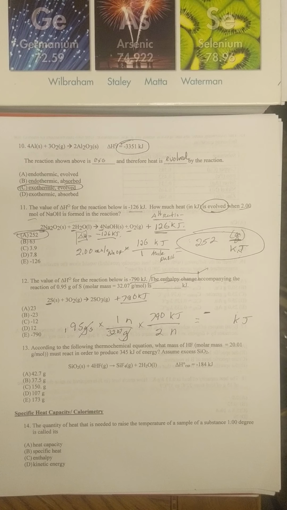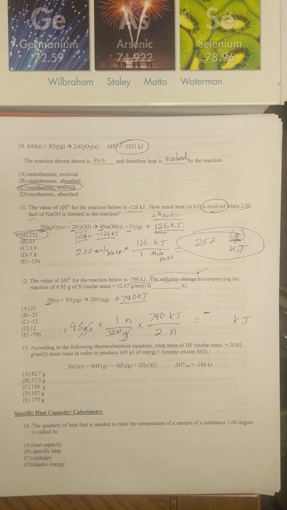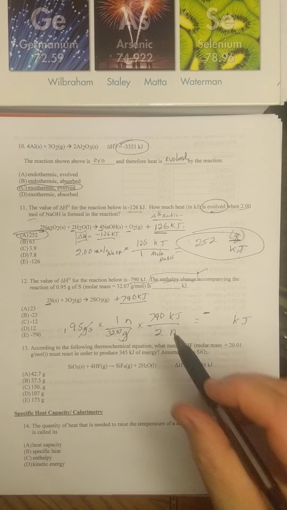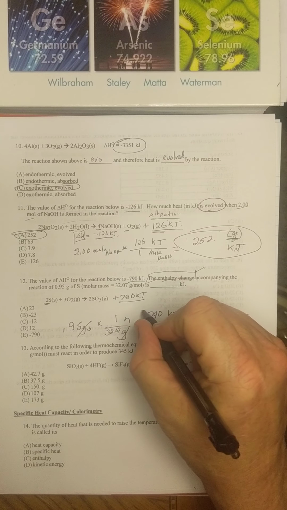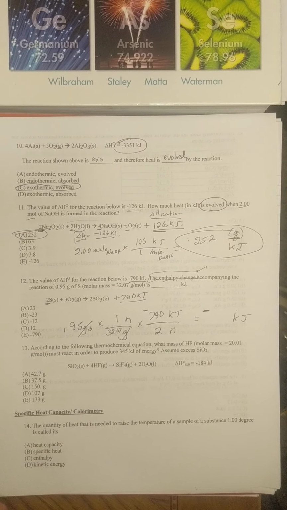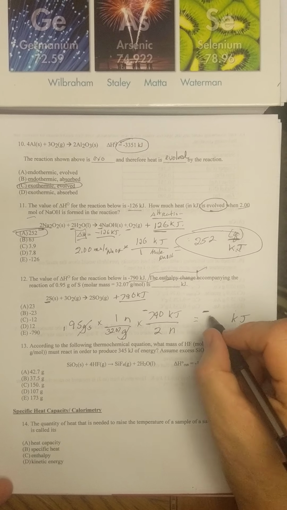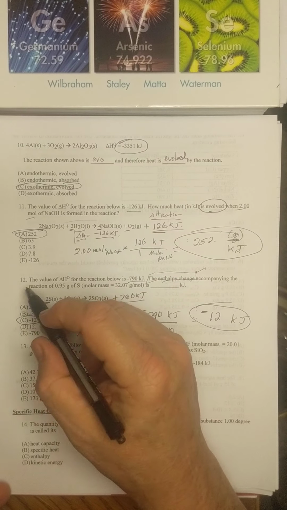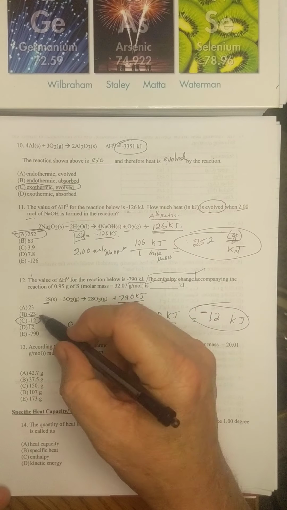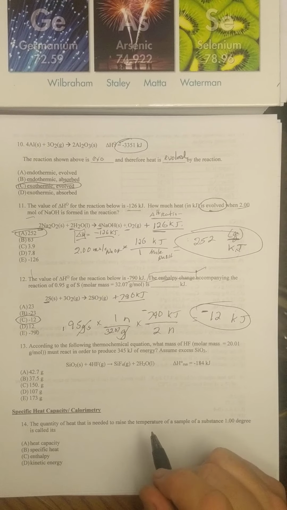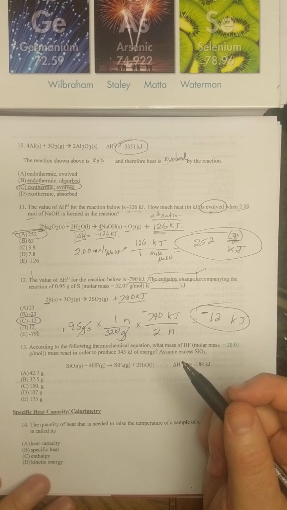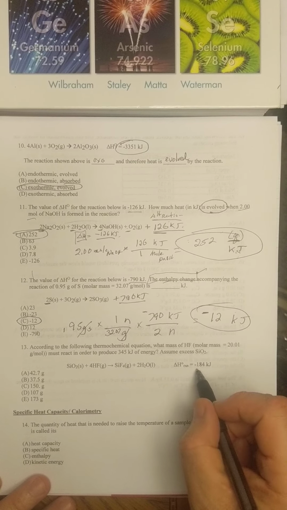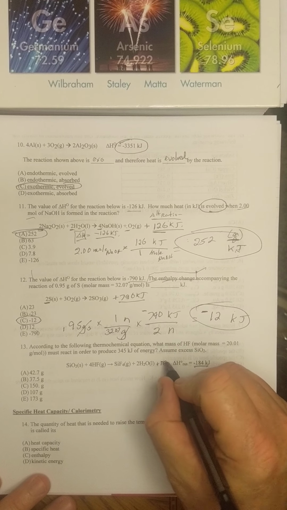So I got 0.95 divided by 32.07 times 790 divided by 2. Now when they said enthalpy change, I will go ahead and say, okay, it's a negative because it's exothermic. And that gets me 12. So they're looking for a negative 12 here, and they give you a positive. I will not do that on the test. I don't like doing that. I just like to say it in words and have you understand it in words. Okay, this is exothermic, so this is plus 184 kJs.